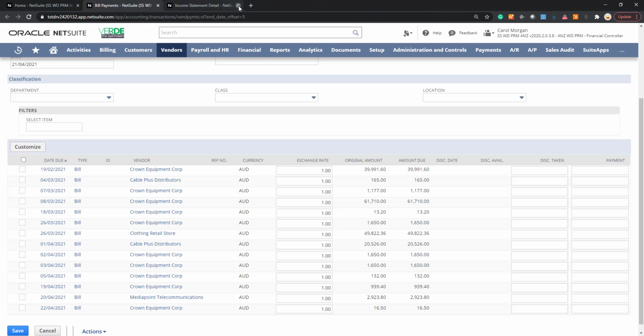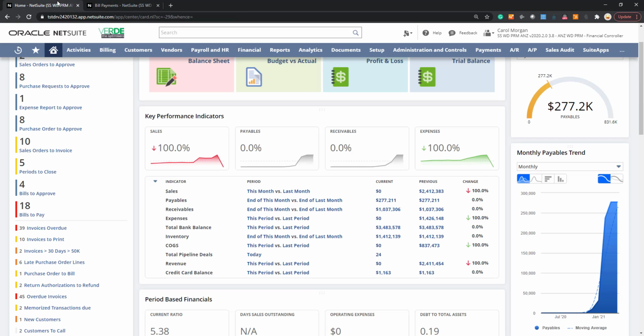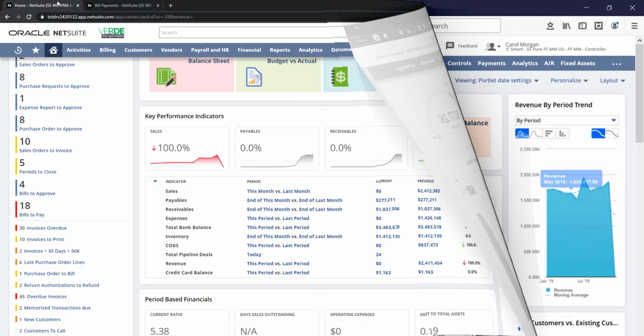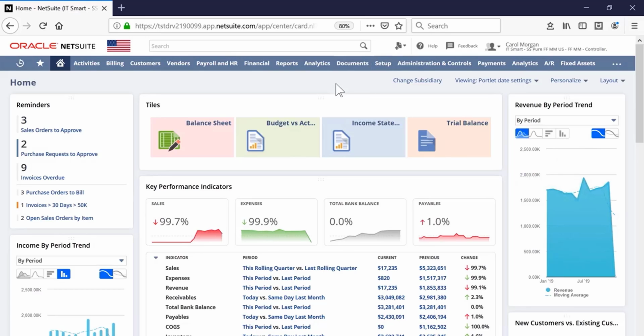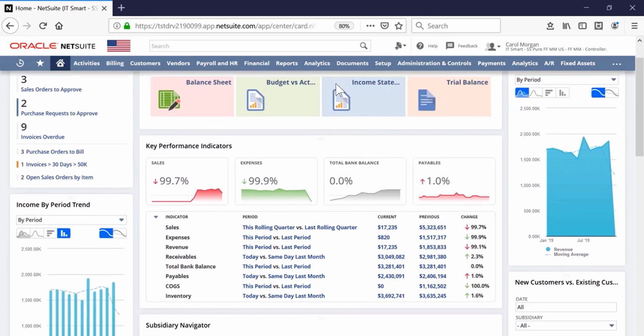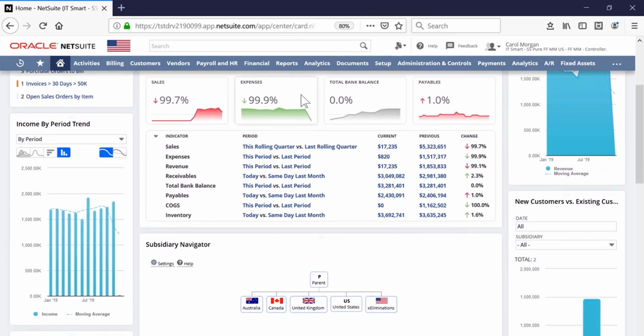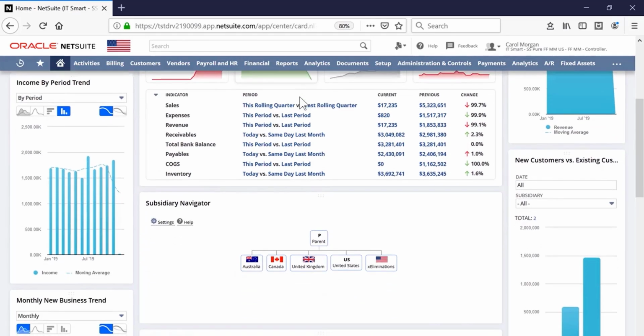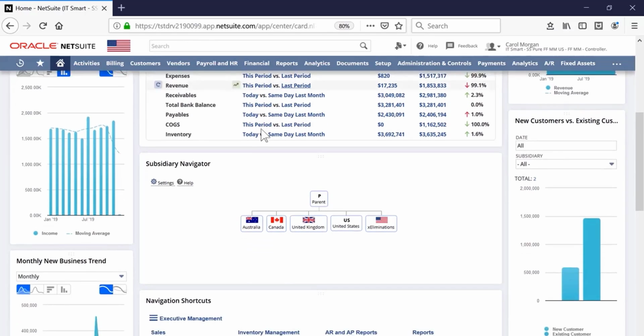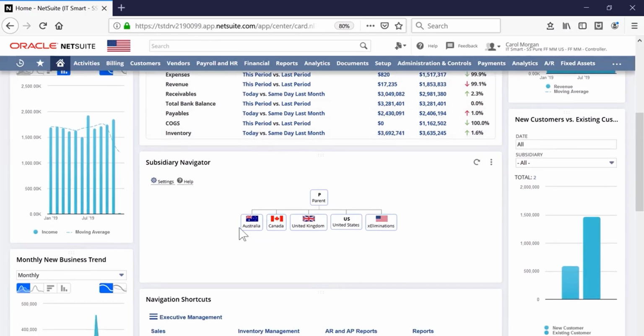Now we've only been on our dashboard, so again, the great piece here is that you'll always be able to go from your personalized dashboard and dive into your top priorities for the day. I would like to also point out NetSuite One World, which allows global consolidation and reporting for multi-subsidiary organizations. With NetSuite One World, I can slice and dice my dashboard views to provide financial data on specific subsidiaries with a click of a button.